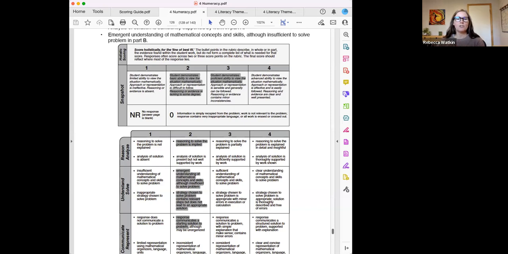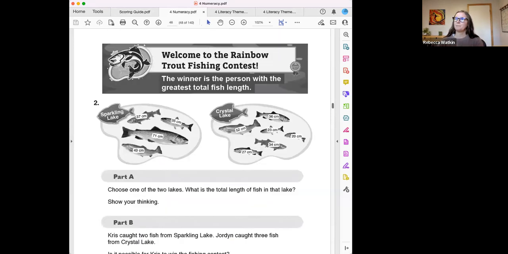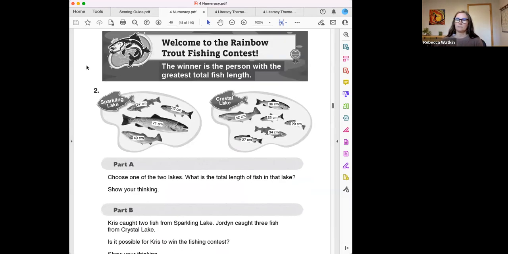So let's do question 2, which we'll read on page 46 of the numeracy package. And again, just in case you don't have yours in front of you, I'll scroll through my screen nice and slow so we don't get dizzy, so you can have a read through part A, B, and C.